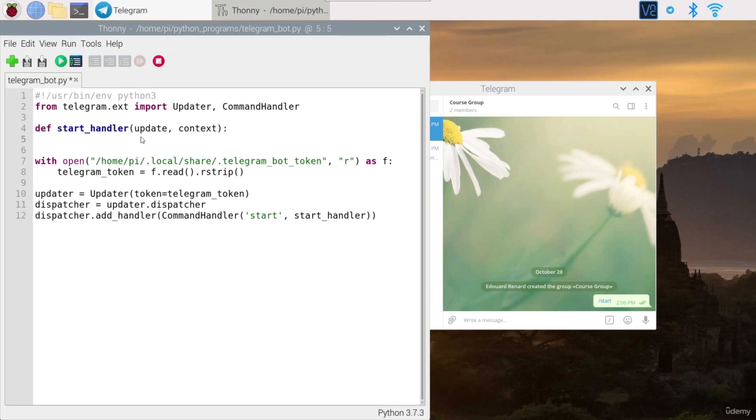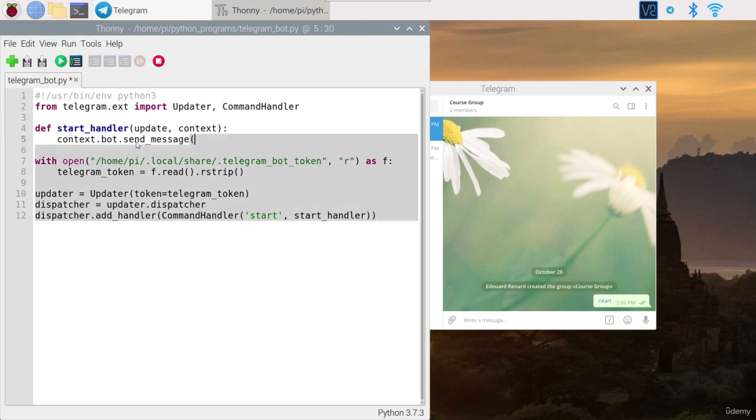Here, you can process the request, and you can also respond to the request. To respond to the request, you need to do context.bot, you get the bot from the context parameter, .send_message.